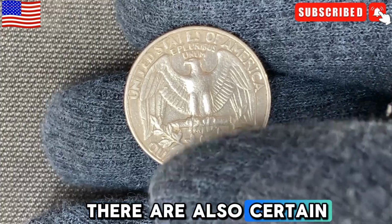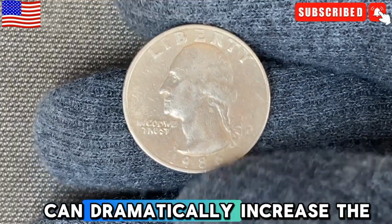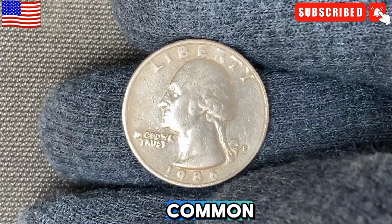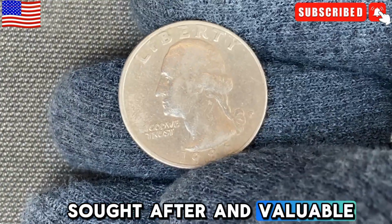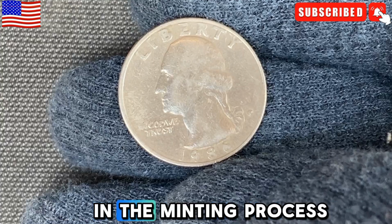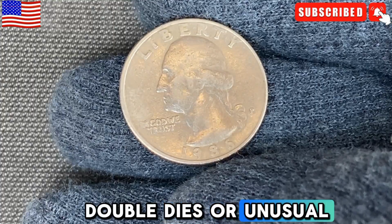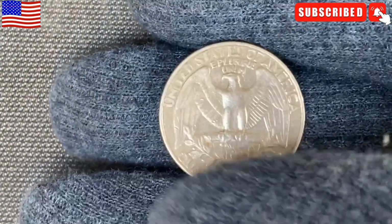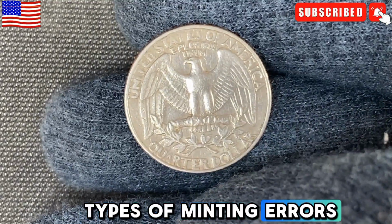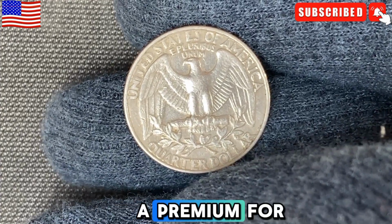There are also certain variants that collectors are on the lookout for, and these variants can dramatically increase the coin's worth. Mint errors, though not common, are often the most sought after and valuable coins. These errors can happen when there are inconsistencies in the minting process, such as off-center strikes, double dies, or unusual metal compositions. If you happen to find a 1986 quarter with any of these types of minting errors, you could be holding a rare, one-of-a-kind coin that collectors would pay a premium for.